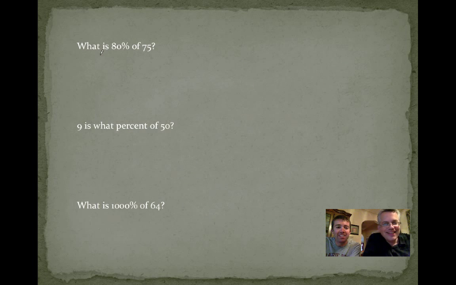All right. After the "is" here is actually our percent, so you've got to be careful not to get tricked. The 80 is still our percent, and that always is over 100. The "of" they give us is 75, so they give us the whole, and we want to know the part, the "what is." If we cross multiply and solve that, what would we get? I got 60.